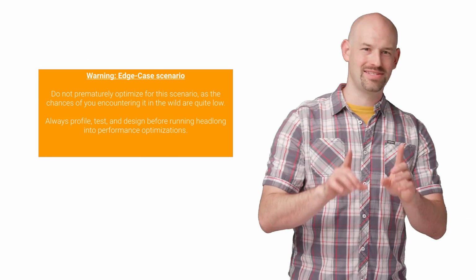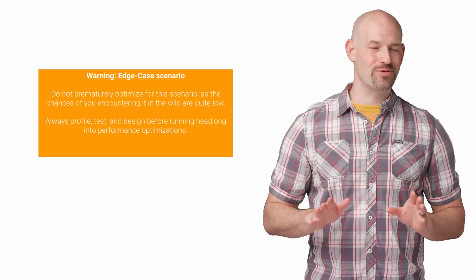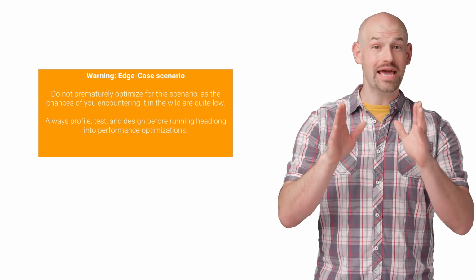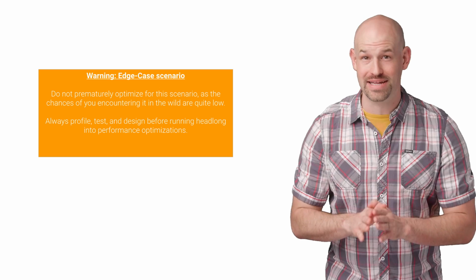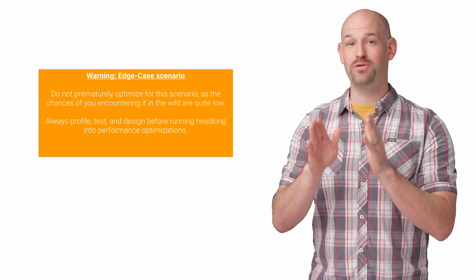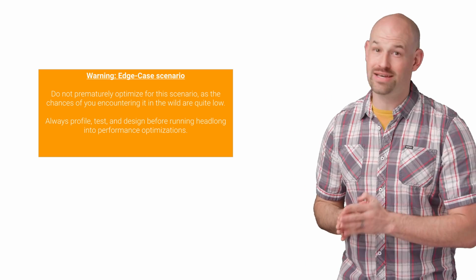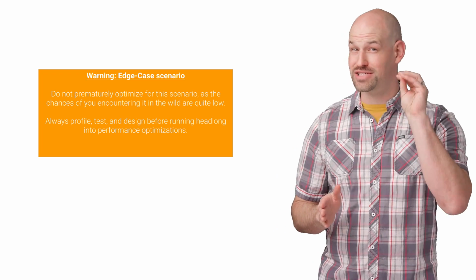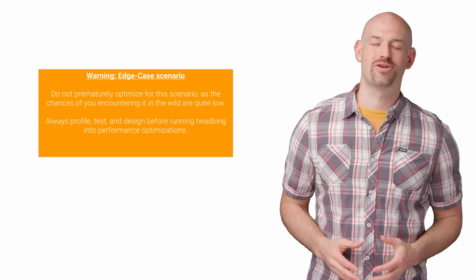Now, I just want to highlight something again. This is not a standard run-of-the-mill performance issue. It took a couple of days of really hammering on Datastore to get our test to behave the way that Urban IoT was seeing in the wild. And my guess is that unless your use case is very similar to theirs, chances are you won't run into it.